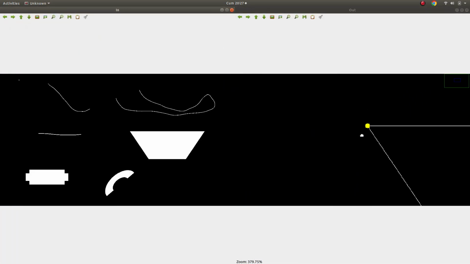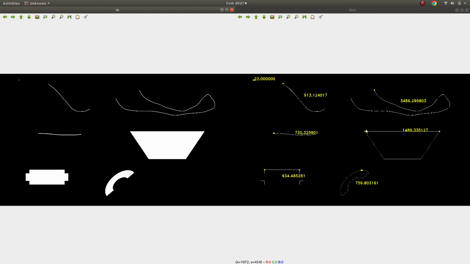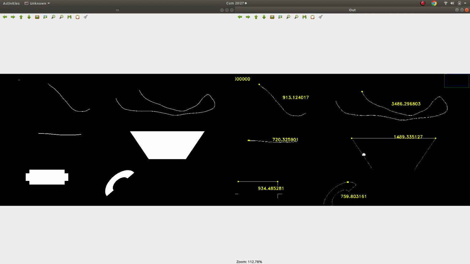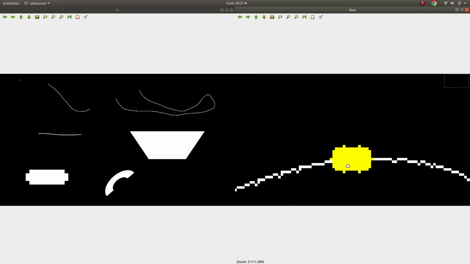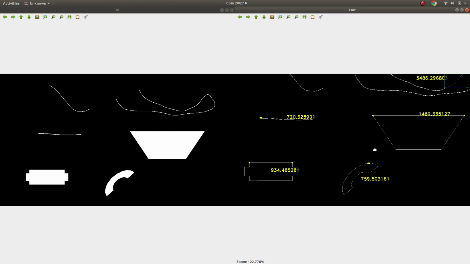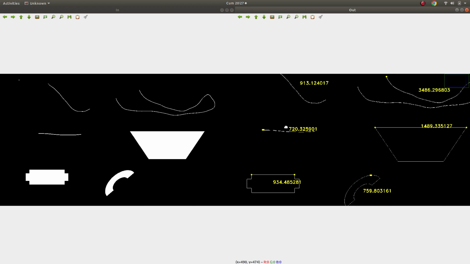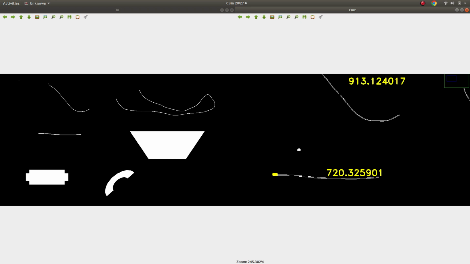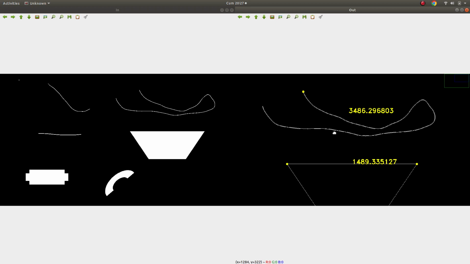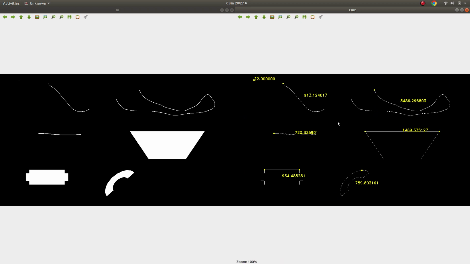Now you can see, for example, one of them is the starting point and one of them is the ending point, so they are in different places. Also for example this one, luckily we get the same one. We can measure these two points and say okay, this is closed, but it's wrong. It does not work every time. This is also different. This is also luckily the same, in the same place. This is also maybe luckily in the same place. Also this one. But this is lucky, so we cannot always say. If the starting point and the ending point are very close to each other, it is most probably a closed contour. We cannot say that every time.